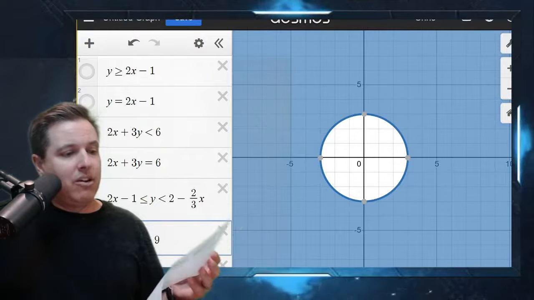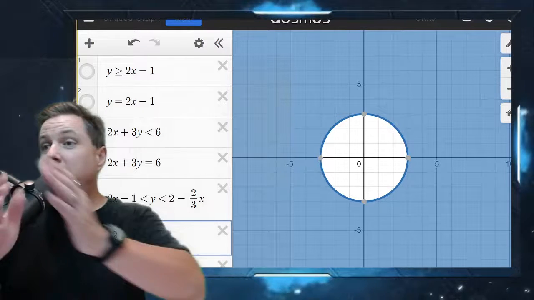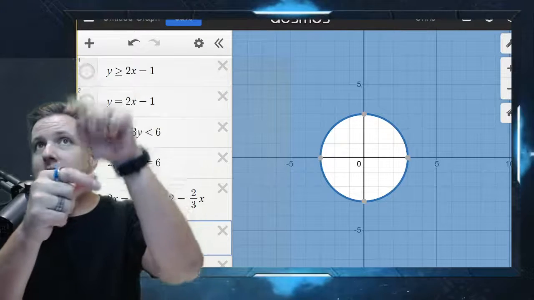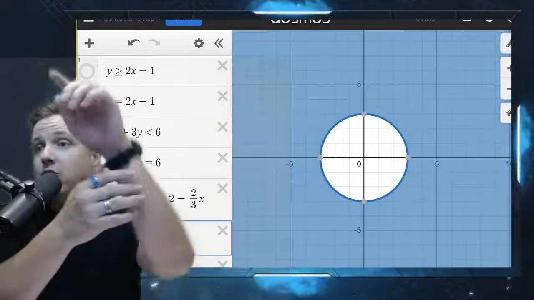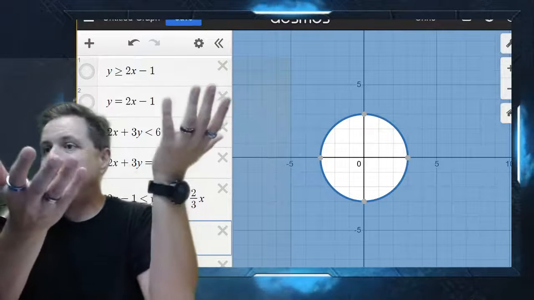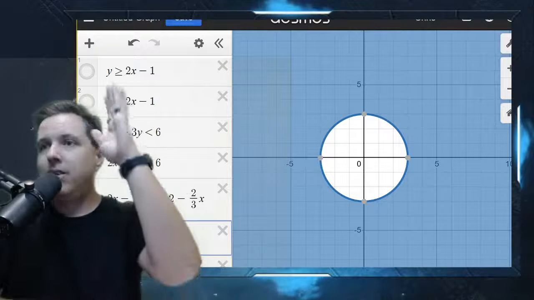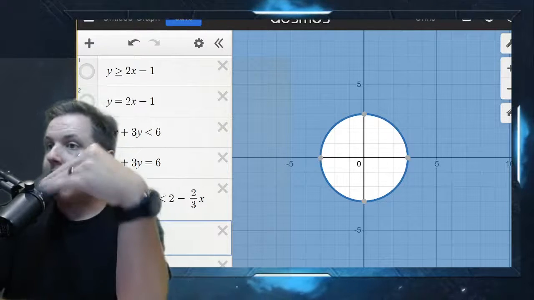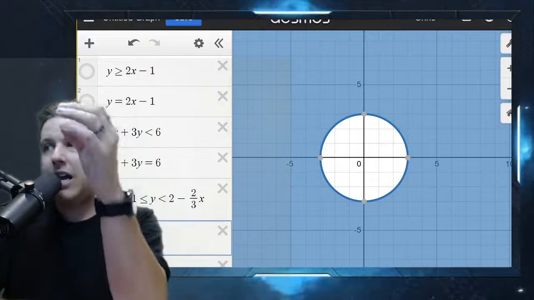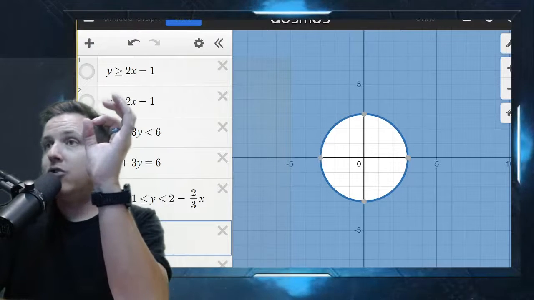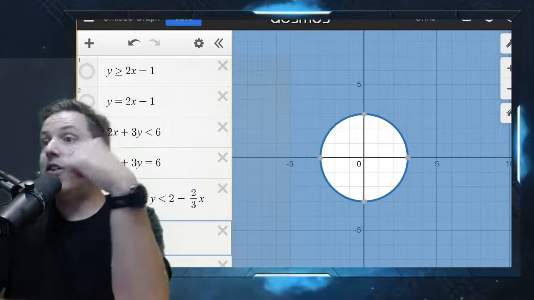Now you can get a few weird situations where you get no overlap, or where we can actually do more than 2 inequalities. You can have a triangle where you have 3 things that enclose an area, but it's the same idea. You just graph the one part, pay attention to the shading. Graph the next one, pay attention to the shading. Next one, pay attention to the shading. And then at the end, your solution is the thing that got shaded every time.